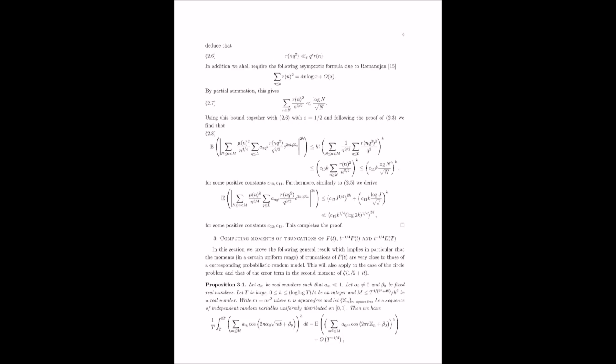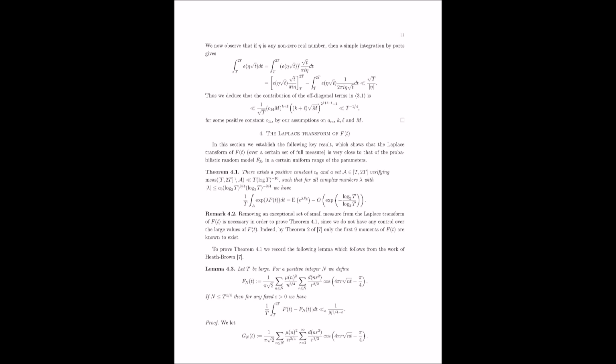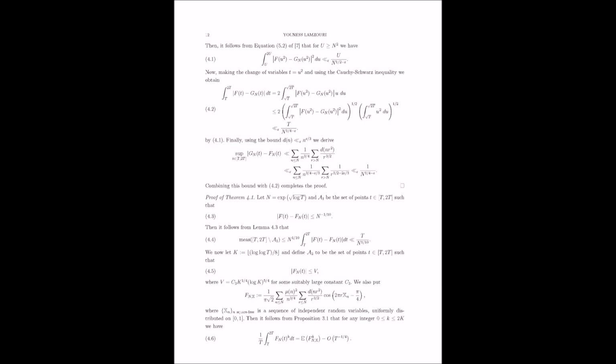Imagine you're trying to predict the stock market, right? Most of the time, you might be able to identify trends, make educated guesses. But then there are those outlier days, those sudden spikes or dips that nobody sees coming. Those large values in the error term, they're kind of like that. They represent those unpredictable swings away from the expected behavior. So we're talking about those moments when the error term goes rogue. And understanding how often and how dramatically this happens gives us a deeper insight into the overall behavior of these errors.